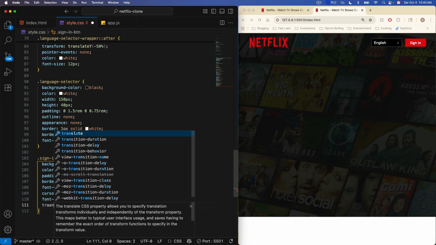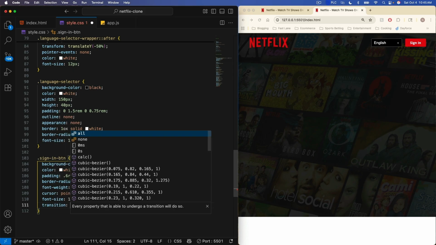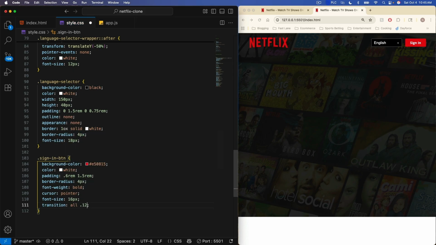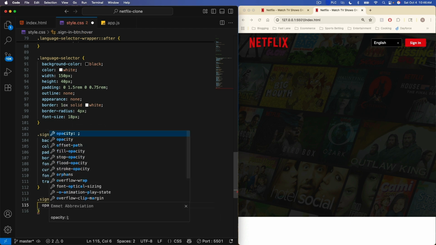To do that, we're going to add a transition. So we'll say transition, I'm just going to say all 0.1 seconds ease in. And then let's copy the sign in button class, and we'll put the hover pseudo selector on it. And then when we hover over it, we're just going to use that same thing that we used before for our background image opacity.